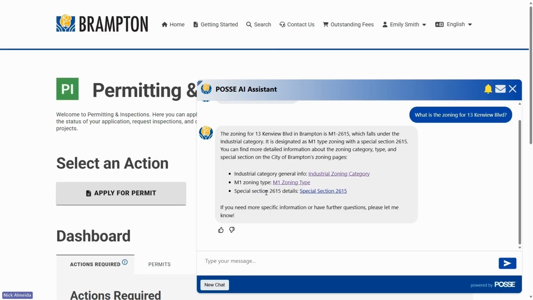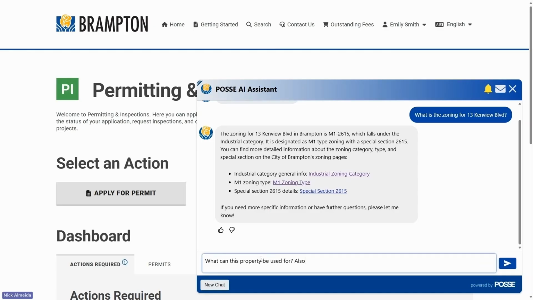It also has access to specific content that we've given it. This takes the form generally of text files, maybe PDFs or other text-based content. In that information, using a vector database, POSSE Assistant is able to pull in even more information that we might want to see. The links to the documents come out of this content.